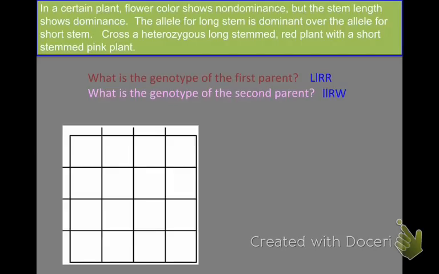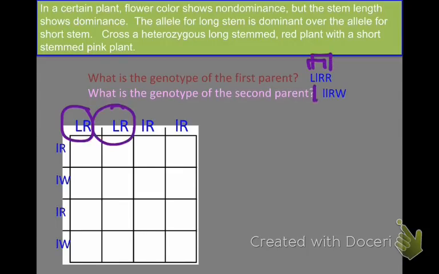When you have two different traits, and you don't have to write this down, you have 16 boxes. You come up with all the different alleles by, do you remember in math learning how to FOIL? First, inner, outer, last. So you just distribute the letters. This L can go with this big R, which gives us this one. It could go with this second R, which gives us that one. This little l can go with the first big R, which gives us that set. And this little l can go with the big R, which gives us this last one. Does that make sense? So you're just distributing out.